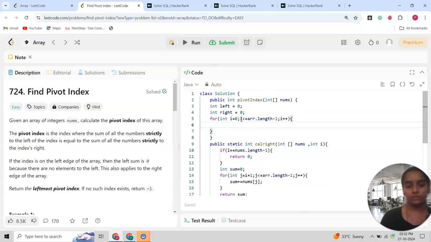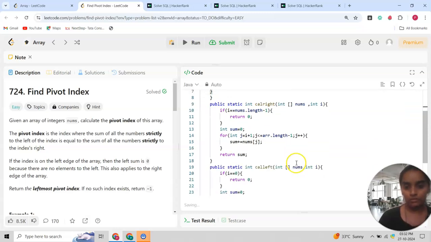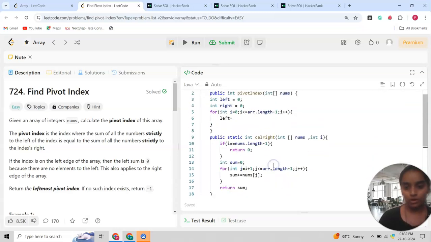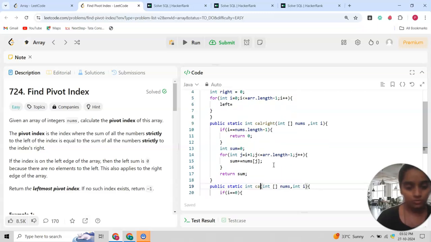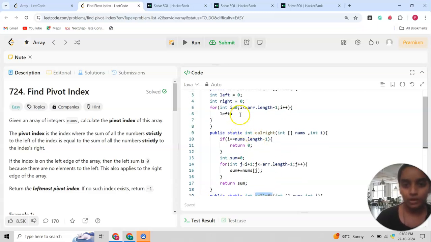Now in the main function I have to use these functions. For left, I have to call the left function, which takes nums and i.